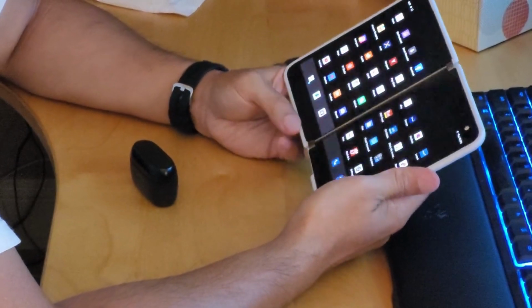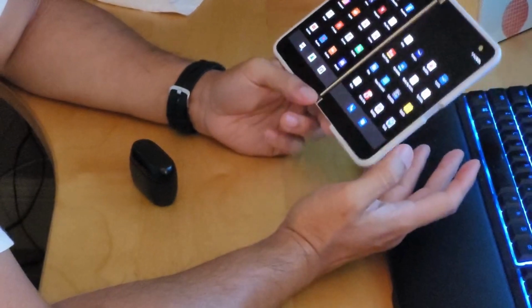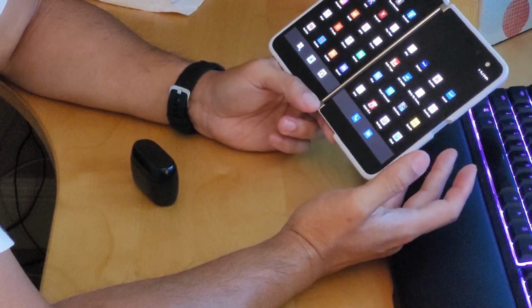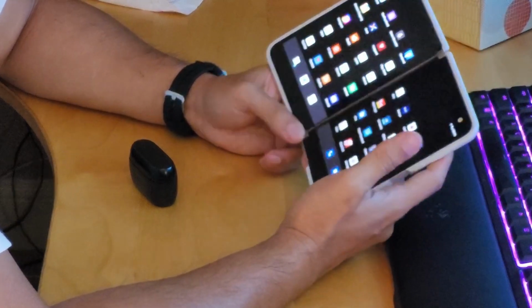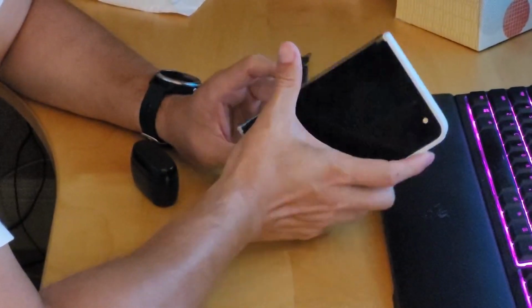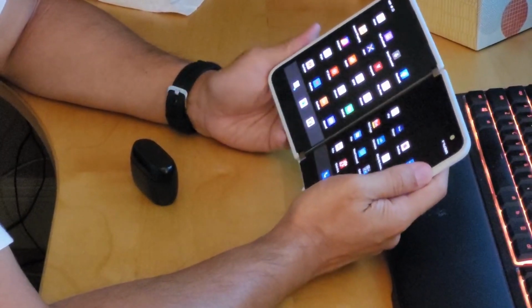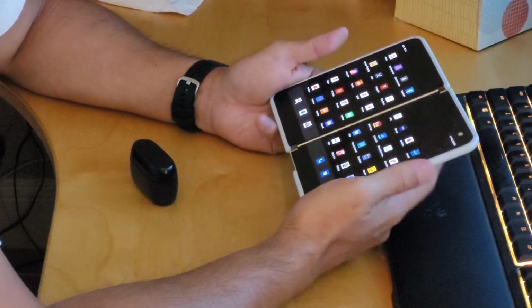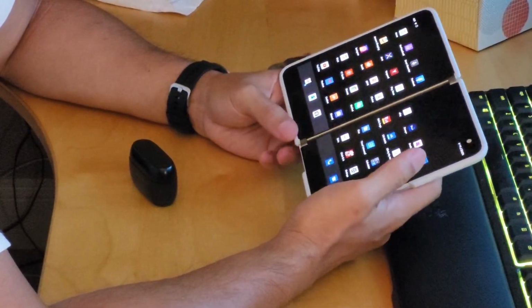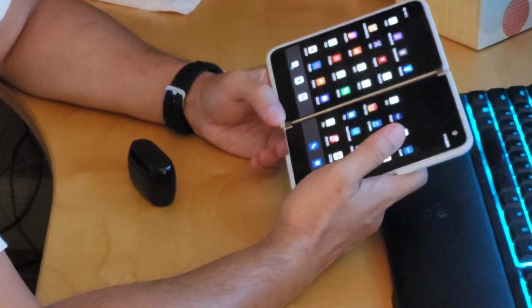So has it had software improvements? I only got 3: May, June, July updates. Maybe it improved a little bit. I think the rotation and screen on and off improved a little bit, but I wasn't there from the very beginning when I heard it was really bad, so I can't tell. But it was okay when I got it. I think I got 5 or 6 updates when I first got it new in May.